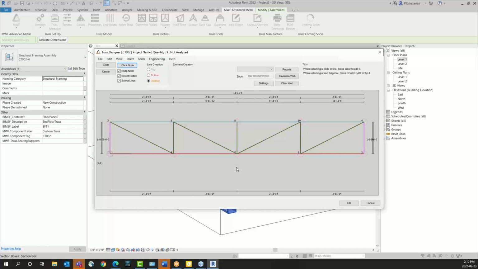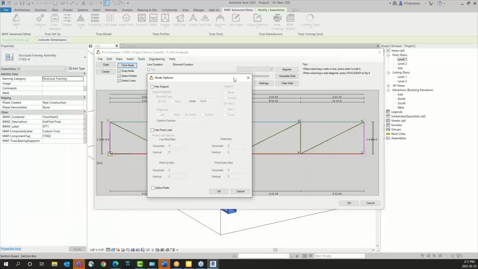When we generate trusses in our truss module, by default, we need to introduce a few references, and one of those references is our supports. But when we generate floor trusses, we don't need to add supports for them. That's why when we are here in TD and we want to run the analysis tool, we need to manually add those supports to our truss.